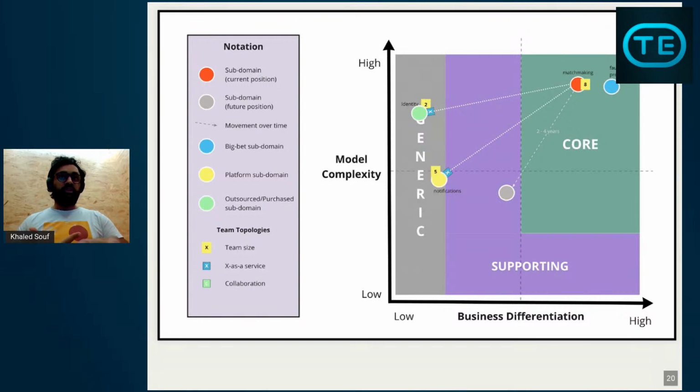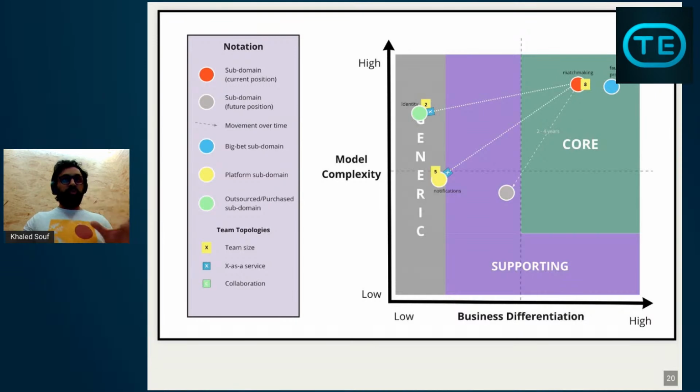The other one is to try to make this kind of decision reversible. Why? Because if you make them irreversible, you are saying that my system cannot evolve. So try to make them reversible, because if you are humble enough, you know that today you're right, tomorrow maybe what you are doing is wrong. So try to figure out a way to make all your decisions, especially these ones about the domains, reversible.